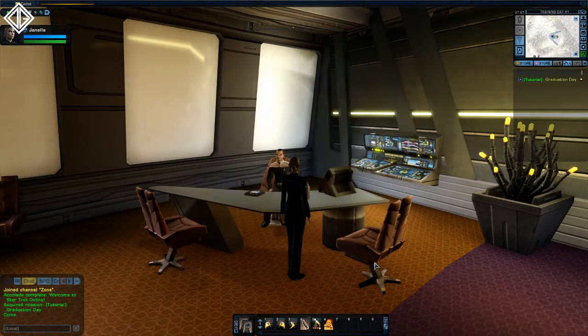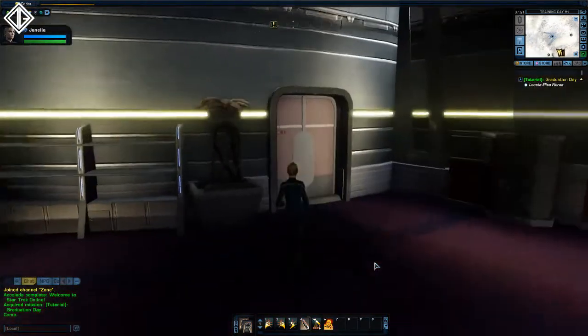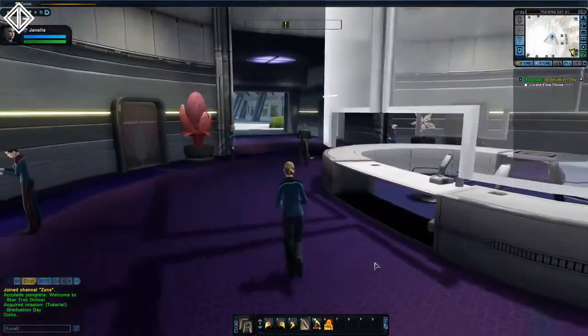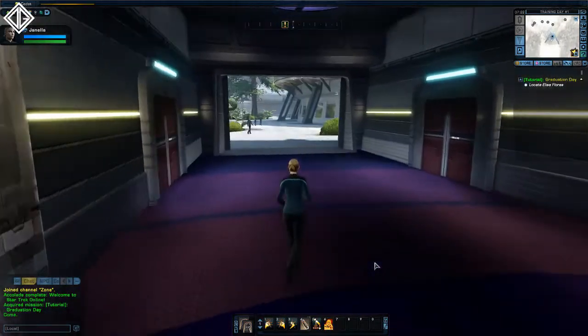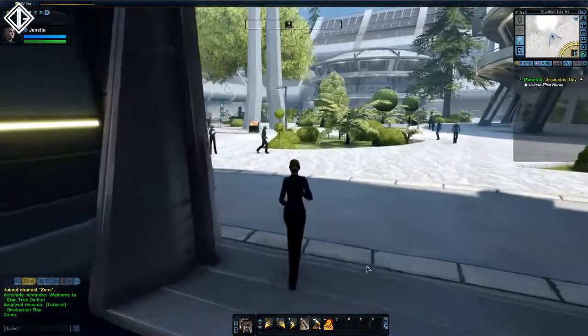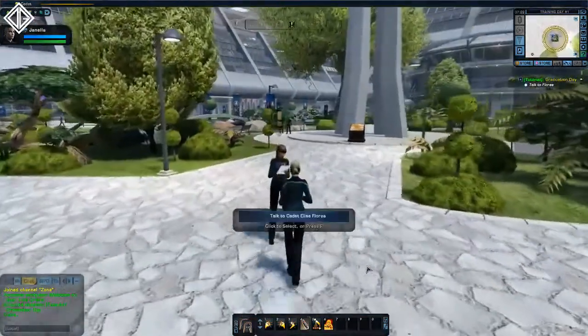Woohoo! Okay, let's go find Flores. One of the reasons I actually went through all the talky bits at the beginning with the different cadets is they'll actually become your bridge crew on the first ship. You can replace them later as you either get better ones or they die.